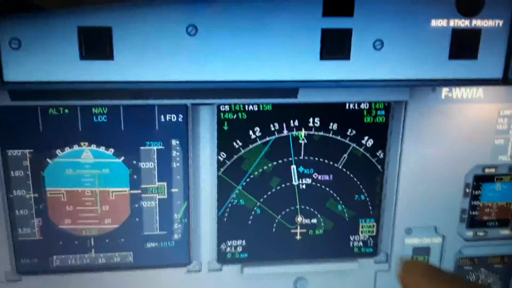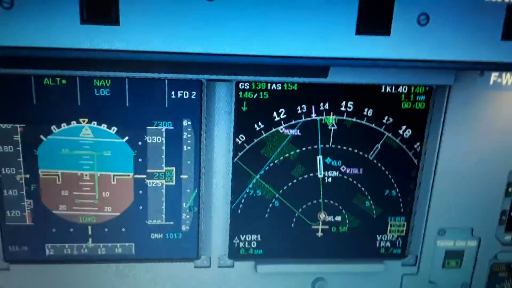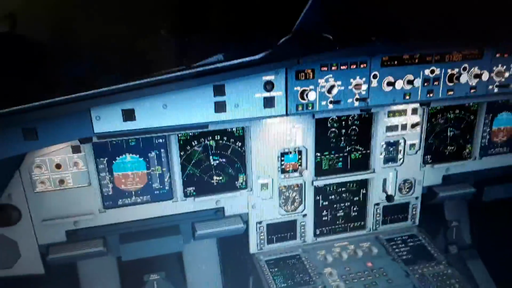Here's the runway. Here's the flight plan that we're going down right now. Going to land. We are 1,000 feet above the ground.